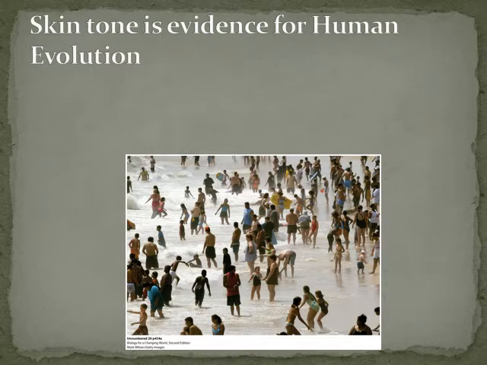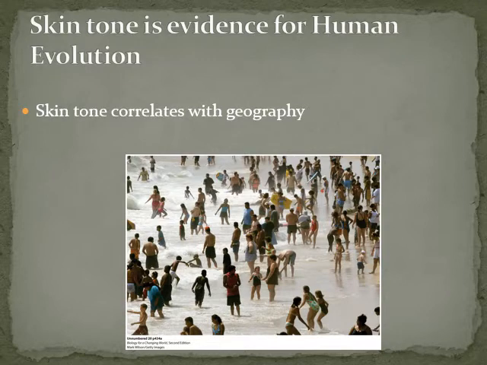Looking at different skin tones across the world is a really good indicator of human evolution. We'll get into this more throughout the lecture, but basically you can see that skin tone correlates well with geography. And it sounds sort of stereotypical sometimes, but think of people in Norway. Do people in Norway have really fair or dark skin? Normally they're pretty fair, right? Versus if you go somewhere closer to the equator or if you're in Africa, then we're looking at darker skin. So it's all mostly relative to the position of the Earth's poles that we've come to evolve these different skin tones throughout the world.